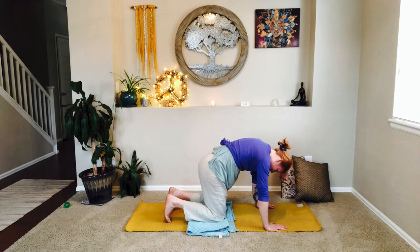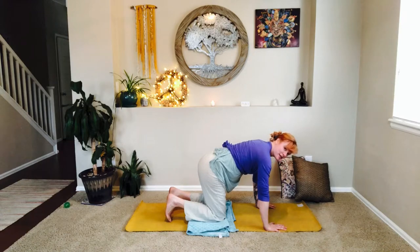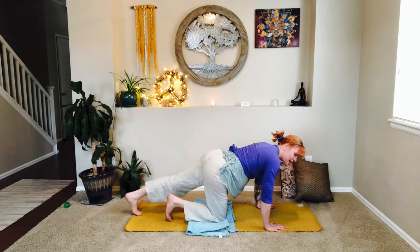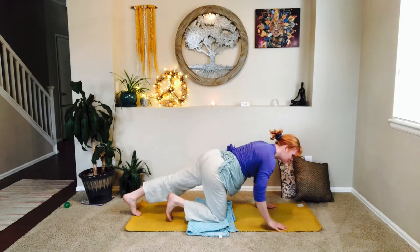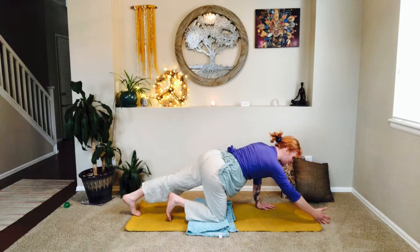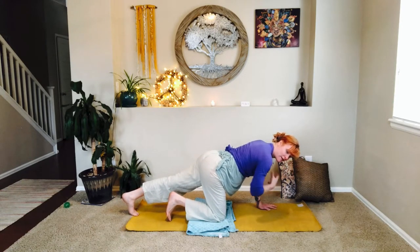And from here, my friends, allowing that head to remove any wrinkles or uncurl, and just allowing yourself just to be and just settle here for a moment as we extend the left leg long with a micro bend to the knee, and then bringing the opposite right hand to the earth, almost like you're shaking hands, and really tune into rooting into that hand into the earth and feeling what it feels like.